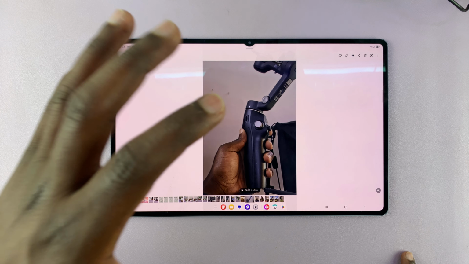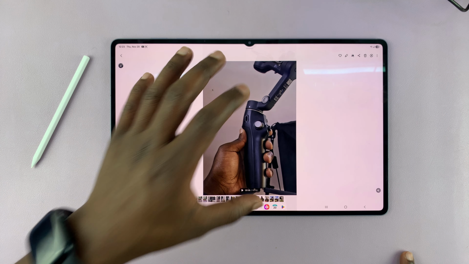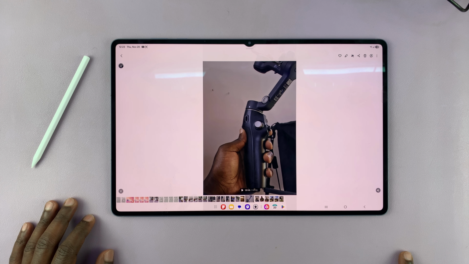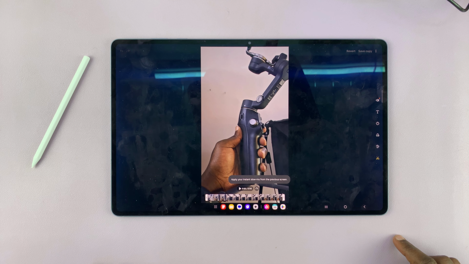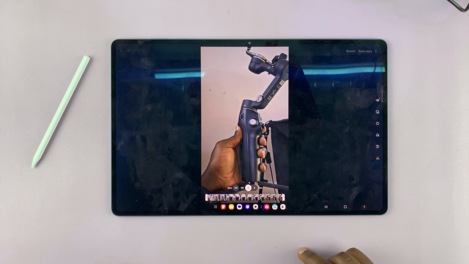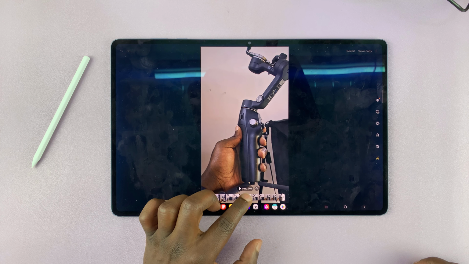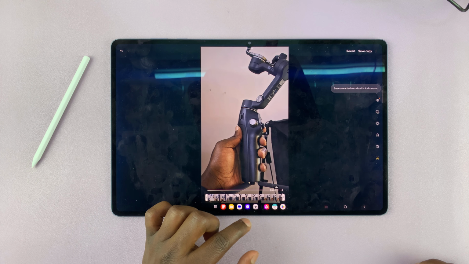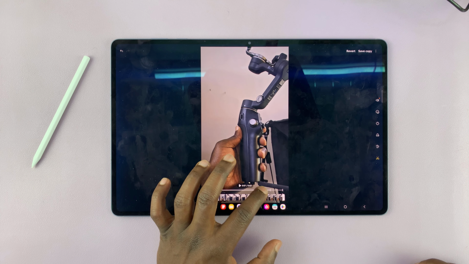Now, if you want to save that video as a slowed down version of the original video, you can simply go to the editor. So tap on the edit icon on the top there. That's going to open up the video editor, and you will see the timer icon at the bottom there. So next to the time, you can see that icon there. Tap on it, and then here you can choose whether you want to slow it down or make it faster. So you can choose half the speed, and then you can choose what area you want slowed down.